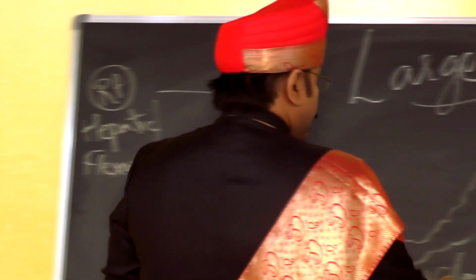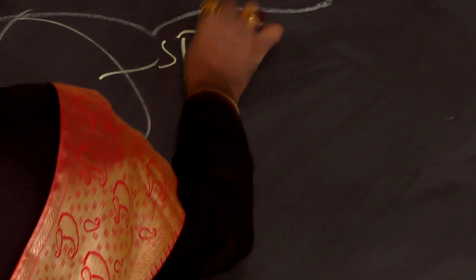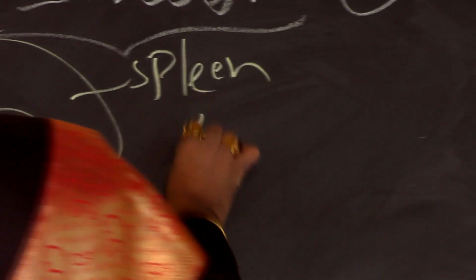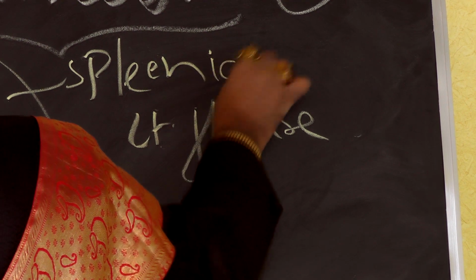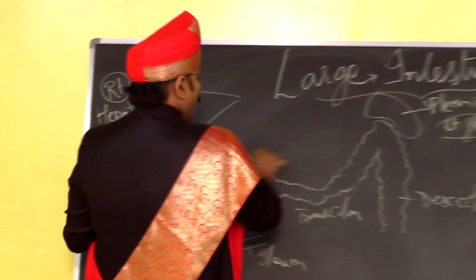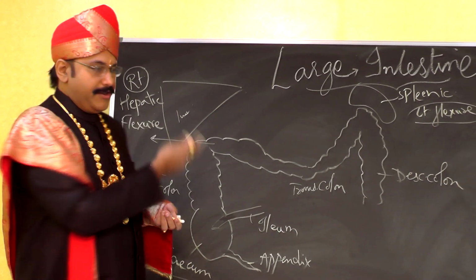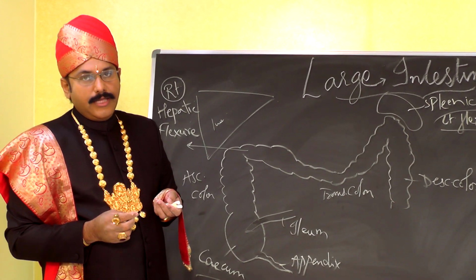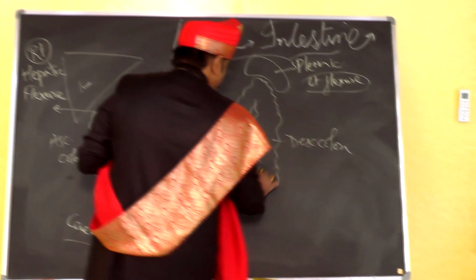And if you see the transverse colon, underneath the spleen that is present here, it again forms a flexure. This is called the left flexure of the colon, or the left splenic flexure of the colon. The left splenic flexure is relatively at a higher level. If you draw a transverse line, you see this is at a higher level compared with the right hepatic flexure of the colon. And here we have the descending colon, and here you have the sigmoid colon.